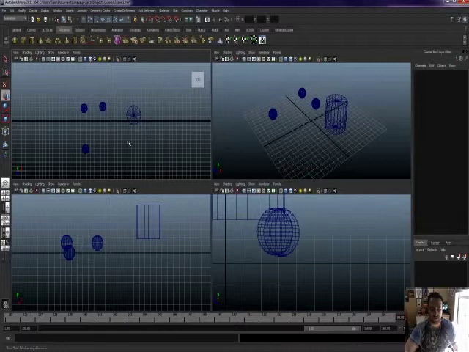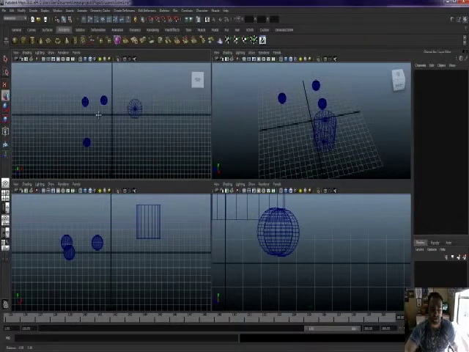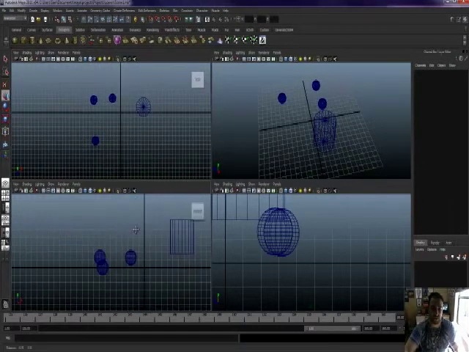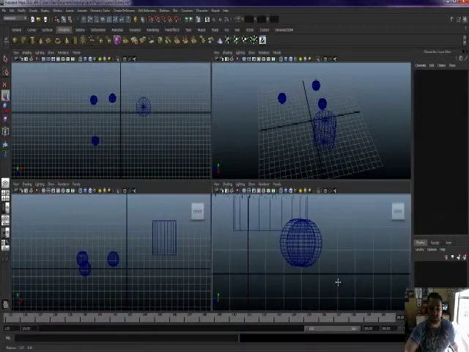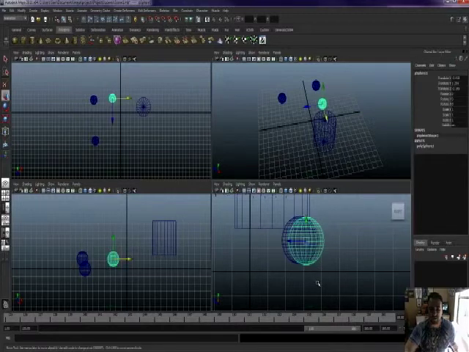This is top, perspective, side, and front. Now you can navigate through these windows just the same as perspective, to a limit, of course. Holding down Alt and the left click button will not let me rotate or glide, I should say, through this window here, although it will let me through this one. Okay, I can truck by holding down the Alt button and the middle mouse key, as it will on the front view and the side view as well. But you can see that this sphere here is not flush with the grid. So if I were to highlight one of those, and I do have my move tool selected, what's the hotkey for move? It is W, up top quick.